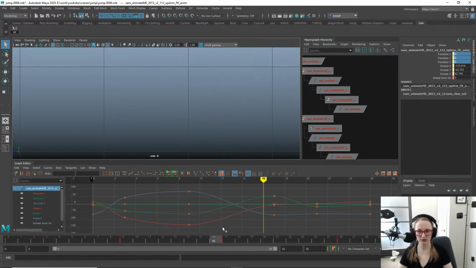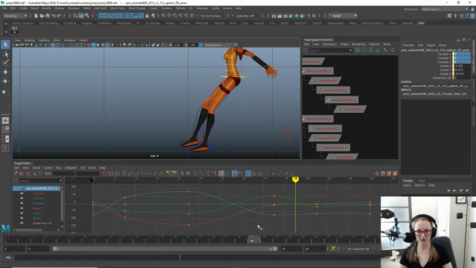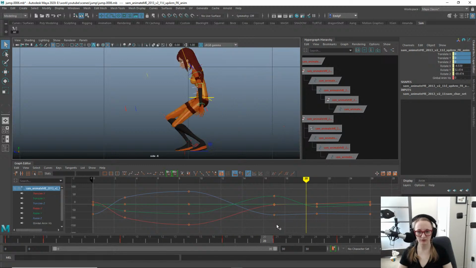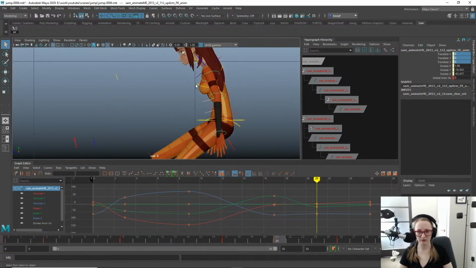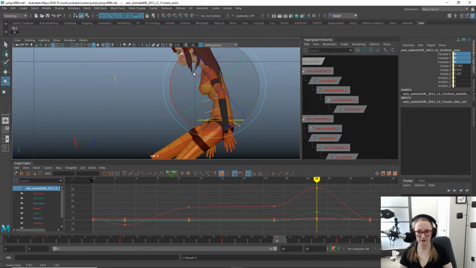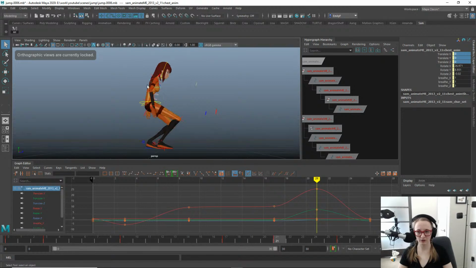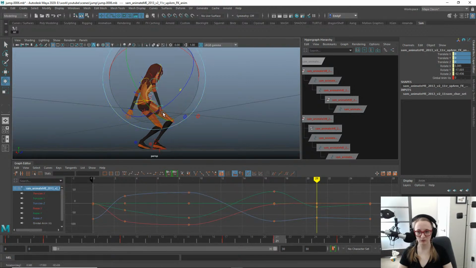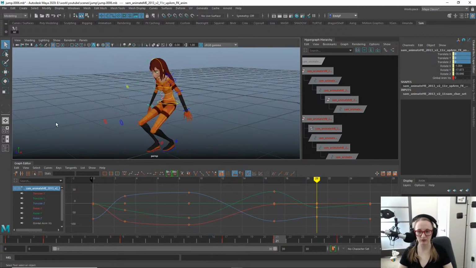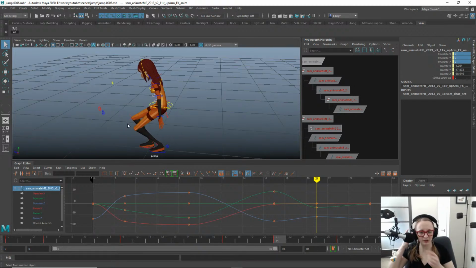Let's see, her chest would be slightly rotated, perhaps, just to add a little bit of organicness and imperfection to her. And then, as I said, we don't want our arms to be exactly the same. You'll hear people talk about twinning a lot, which is basically, oh, that's not twinning. My arms are doing the exact same thing all the time, and they're very symmetrical.